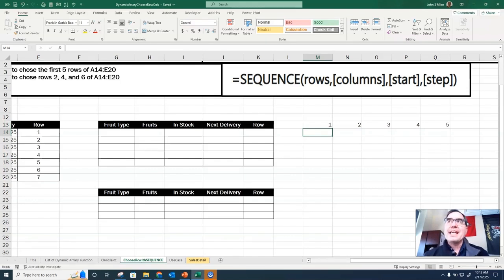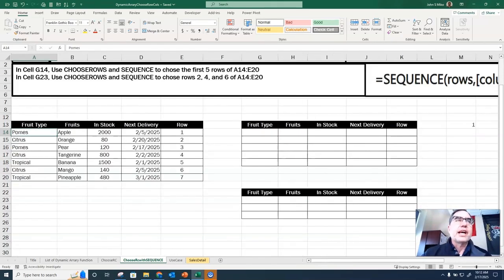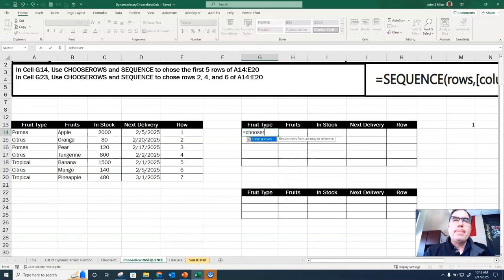So that can be an input into the choose rows and choose columns, which rows I want to choose, which columns I want to choose. For example, in cell G14, it says use the choose rows and sequence to choose the first 5 rows. So I'm going to say equal choose rows here, and I'm going to say A14 through E20.